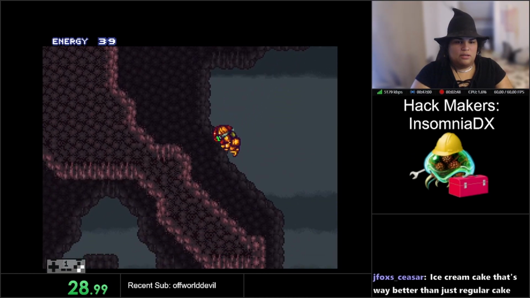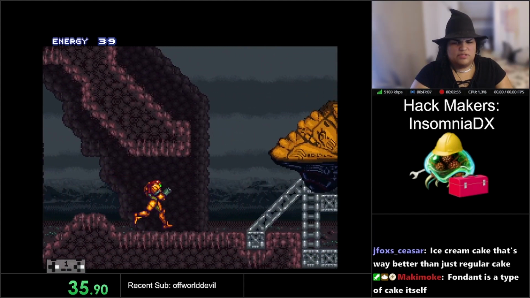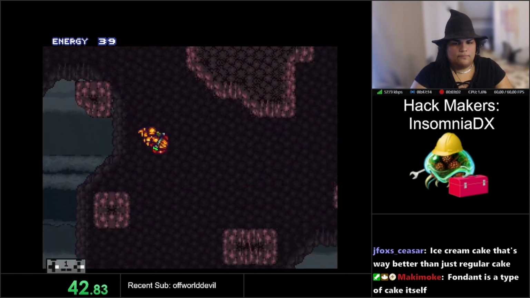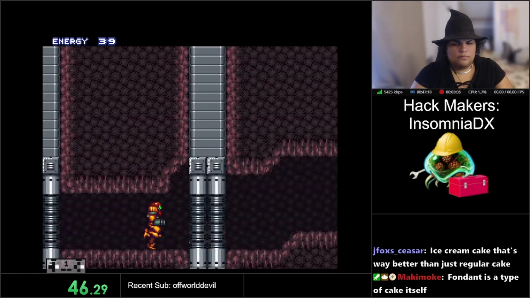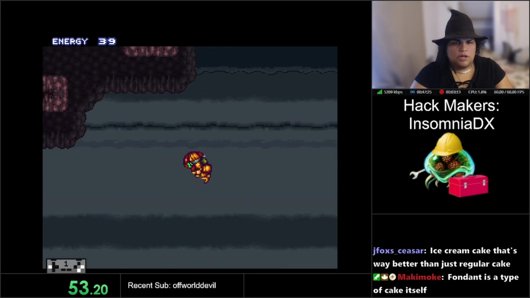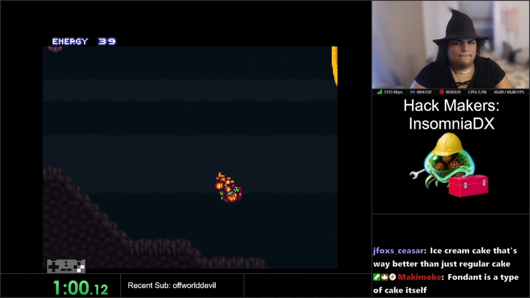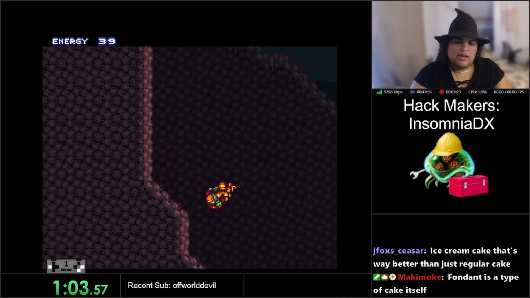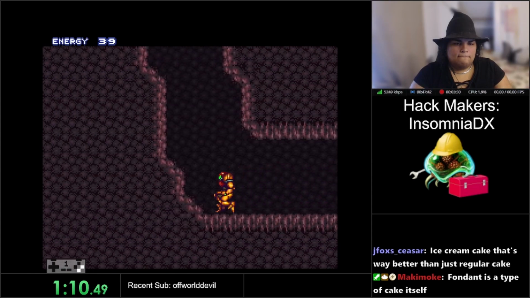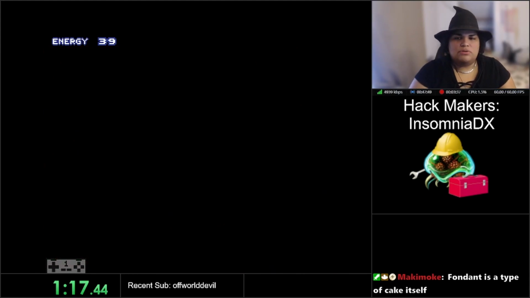What's with the low gravity? This type of cake itself, is it? I thought it was like used to decorate cake or something. High voltage. Yeah. Found that out the hard way. What's with the yellow door just floating out there? It's not even real. Was Samus on the moon or something?